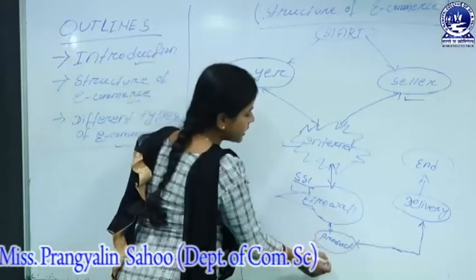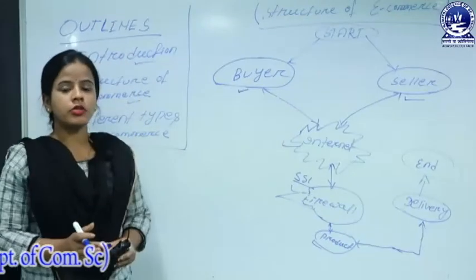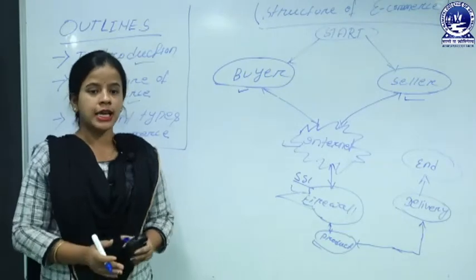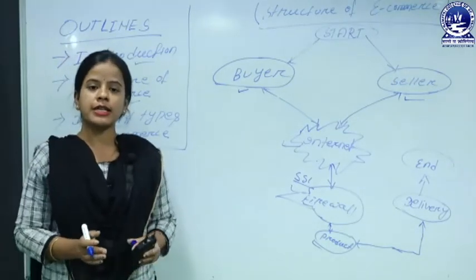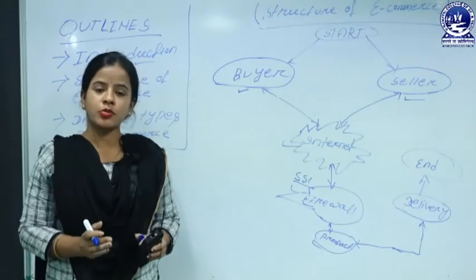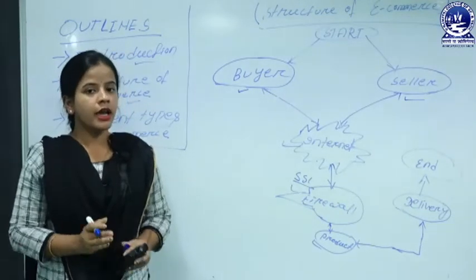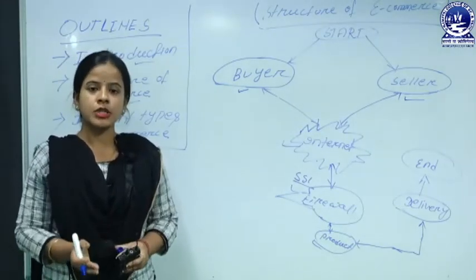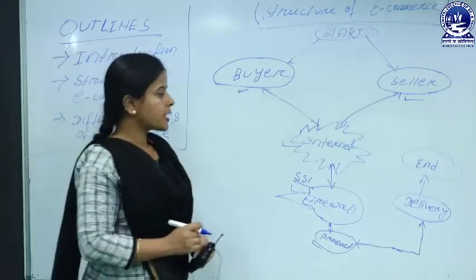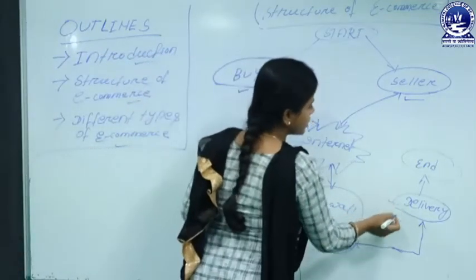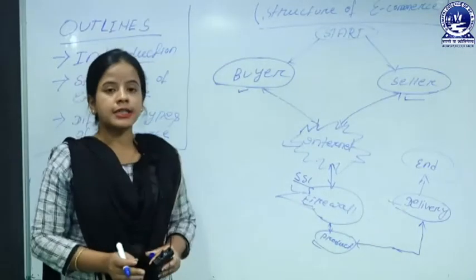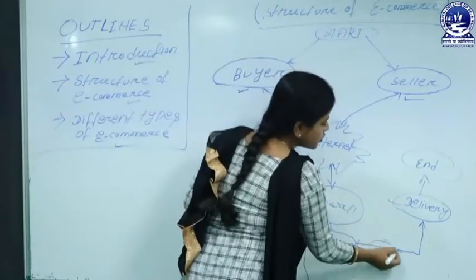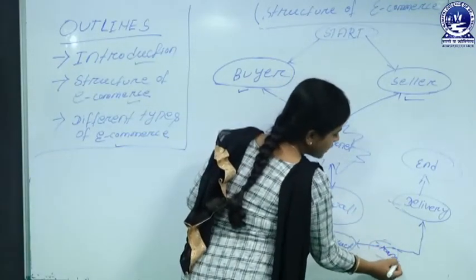So now let's check our next element, that's your product. As you know, business is always evolved by using some product, that means some goods and services. In case of e-commerce, by default it provides goods, but nowadays it also provides services related to the product. So here the product is the goods and services through which the business evolves. Okay, then after it comes the delivery. That means, as you know, at the time of delivery, there is another intermediate element, that's your transactions.